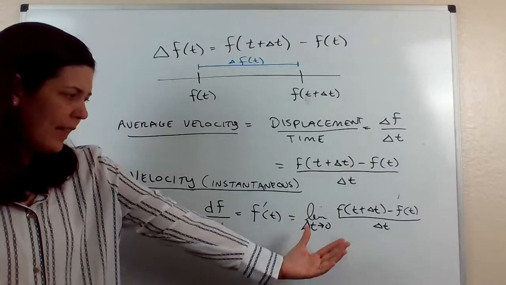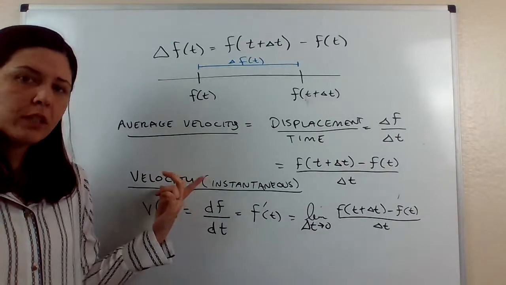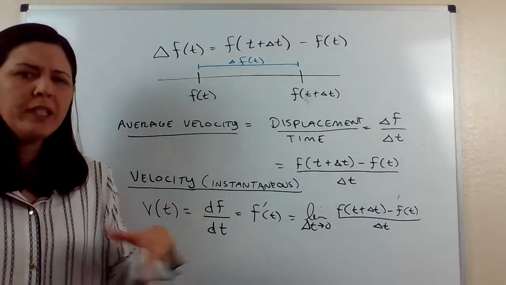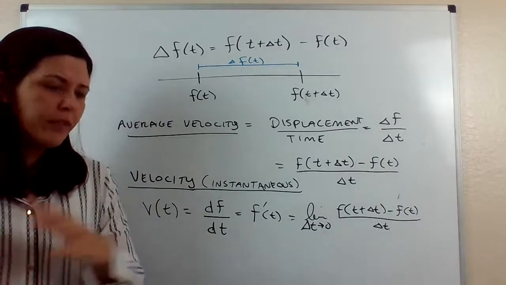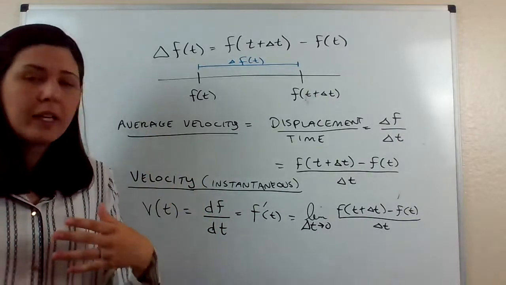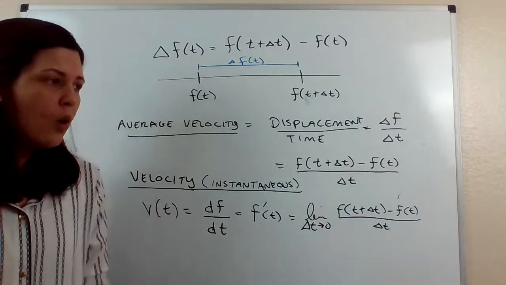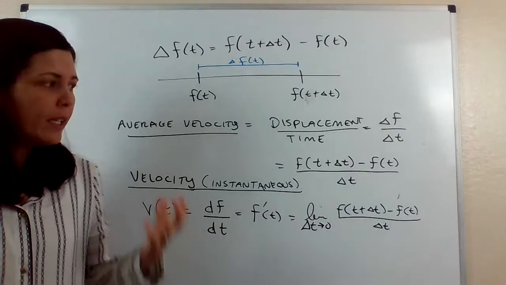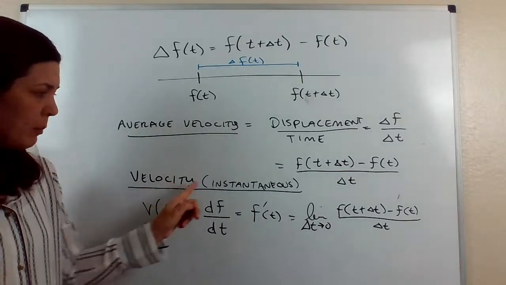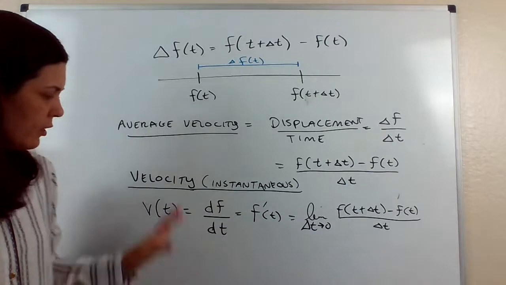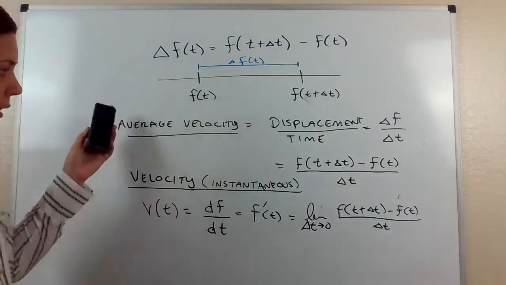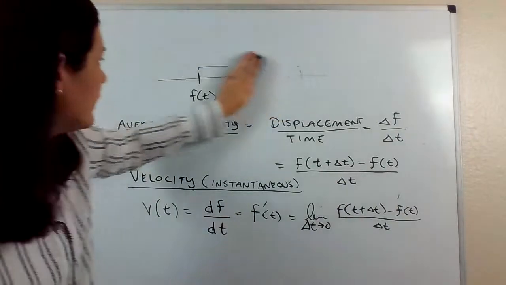We are now saying that that represents the instantaneous velocity of an object if your original function f represents the object's position. So if you're given a function or you found a function, and you know that function represents some object's position in space, like where I'm at in an aisle in the grocery store with my shopping cart, or where the ball is in the air after I throw it, then when I take the first derivative, that actually represents the velocity of my object at that point. Okay? So first derivative of position is velocity. Now we're actually going to keep taking derivatives because it gets kind of interesting when you keep going here. So let's add to this.